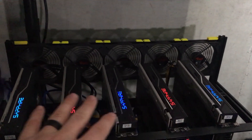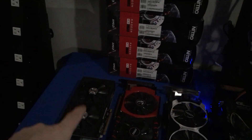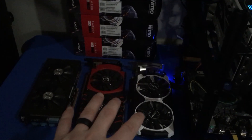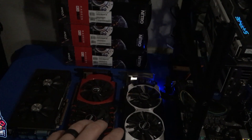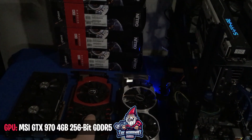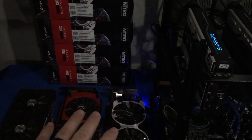We talked about the fact that we are down a card, so I'm still working on trying to figure that out. These are two extra cards now that we're trying to figure out. I may actually just resell these right now because of the current GPU market. I bought these about two weeks ago and the GPU market has spiked. These are both MSI RX 970s — one's an overclock, one is not. They're four gig cards, but we'll have to see — maybe resell them to a gamer.